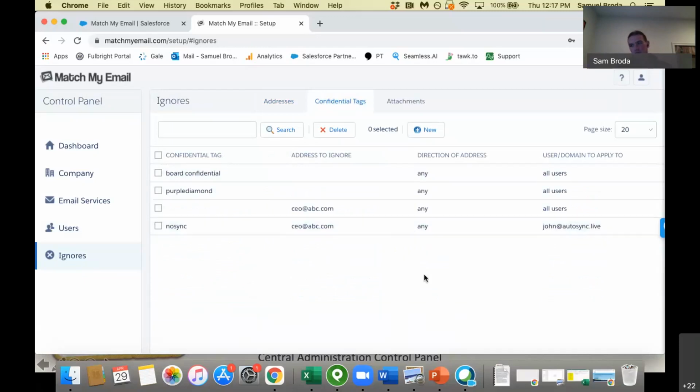That's a big question we get since everything is automated. People get somewhat intimidated by the automation, nervous that things will end up in Salesforce that aren't supposed to. Bottom line is, anything personal, there's no record in Salesforce created, or there should not be. So those emails, while processed, are not matched to any Salesforce record. There's no attribute in the email that would match to a record in Salesforce, so it's not uploaded. But then we have these ignore rules and these confidential tags as a second, tertiary layer of security.